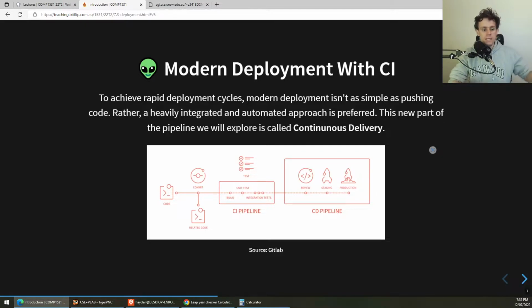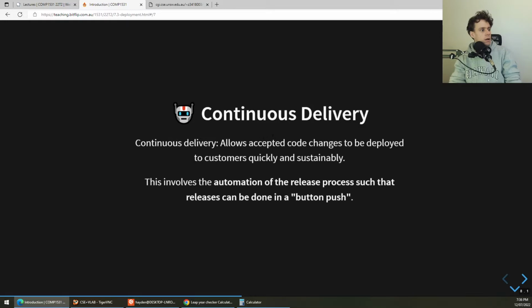Continuous delivery is the automation of making software available for use. So you have your continuous integration, which is the automation of integrating code changes. Then if code changes are integrated successfully, continuous delivery is where we look at how we can automate getting that from our computer, GitLab, onto typically the internet, typically a website, but more broadly just pushing it out on the internet, depending on where you're sending it.